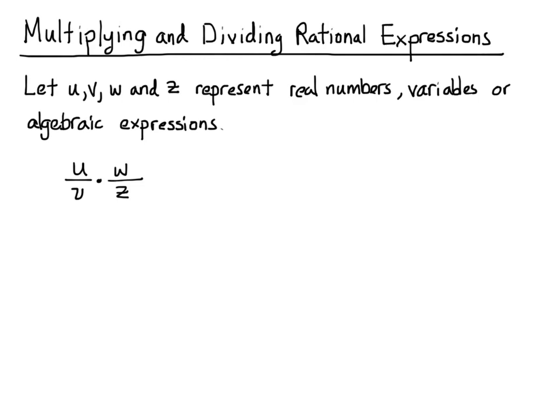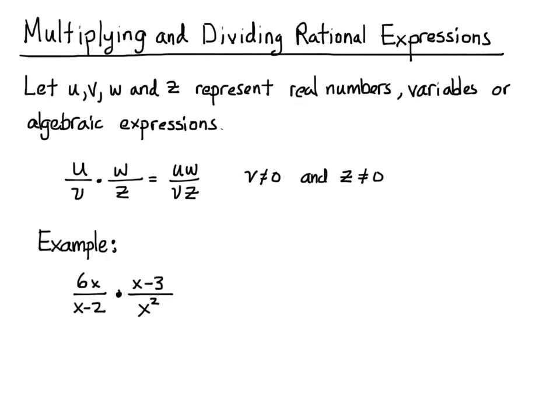And so when I'm multiplying two ratios, two rational expressions that are ratios of numbers, variables, or algebraic expressions, basically all I do is I multiply the numerators together and the denominators together. And I also have to recognize that v and z can't be 0. So you can't divide by 0. Now with the way multiplication works, in order for this to be 0, one of them has to be 0. So the domain restrictions of each of these individual terms applies to the product of those two ratios as well.